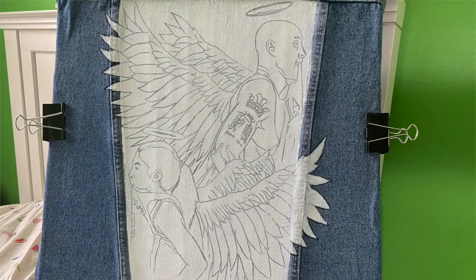Someone saw that and requested that I do a tribute jacket for them too with Kobe Bryant and Gigi. I don't know if you guys can see the line work, but it has Kobe and Gigi back to back with angel wings, biting their t-shirts. And now, with the line work done, I can get into the detail.